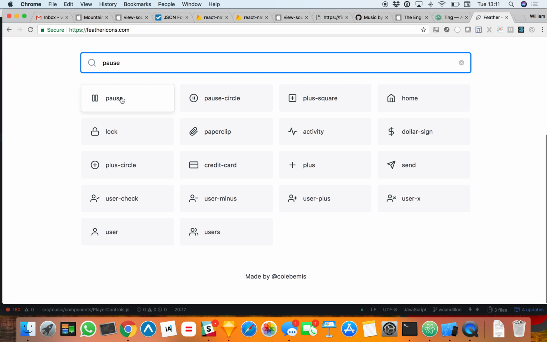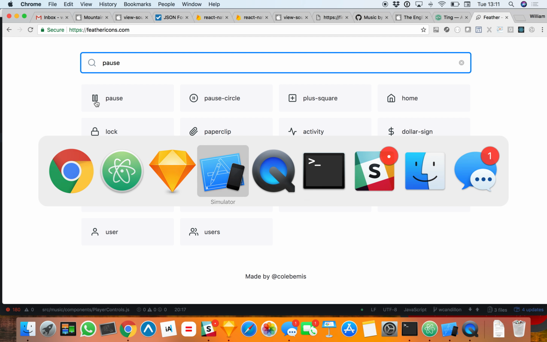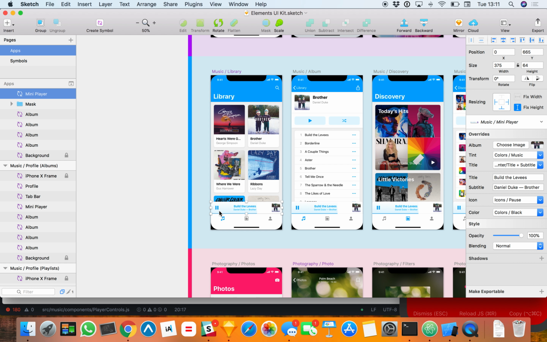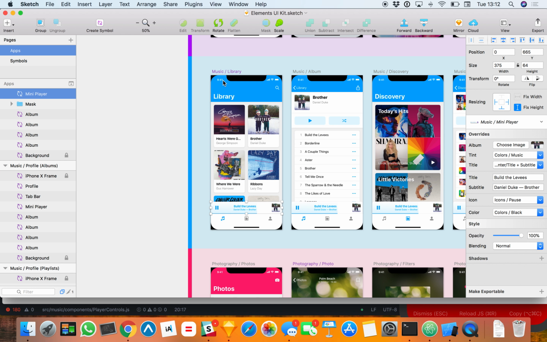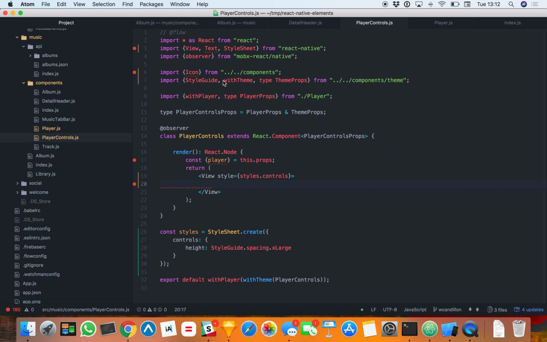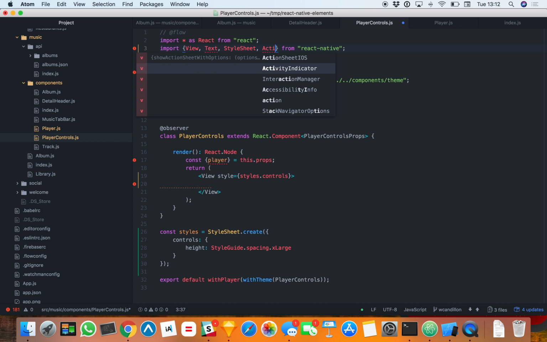Actually, it might not be a good match because it's an outline icon, and in the design we use a fill, which might look better. But for now we can just use these icons and change it later. So I'm going to import the activity indicator.